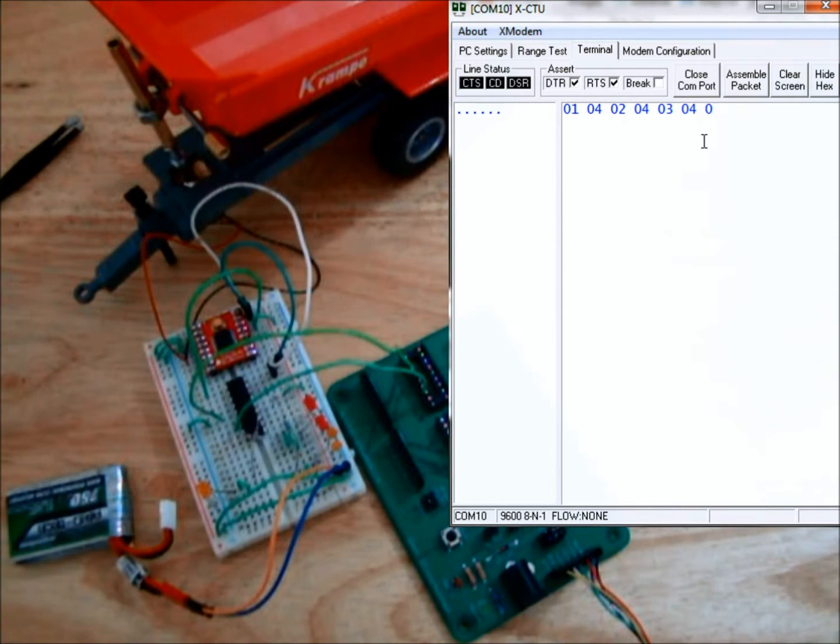So we also have our brake lights. 05 is our tail lights—they're not on fully. 06, our lights get a little bit brighter—that's our brake lights now. So 05 is the tail lights and 06 is the brake lights. You see they get slightly brighter for the brake lights. And 07 turns off our brake lights.